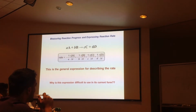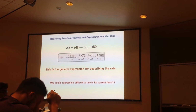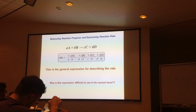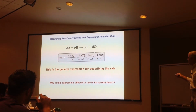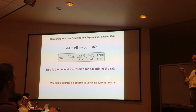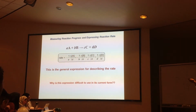So we've been through this. We said we're going to measure reactions, and we've already talked about this: the general rate is just 1 over the coefficient times the change in concentration of A over time, B over time, C over time, and so on. This is the general expression. If I give you an equation, you can always write this general expression down, and it will always be right, because by definition, that's the definition of rate.